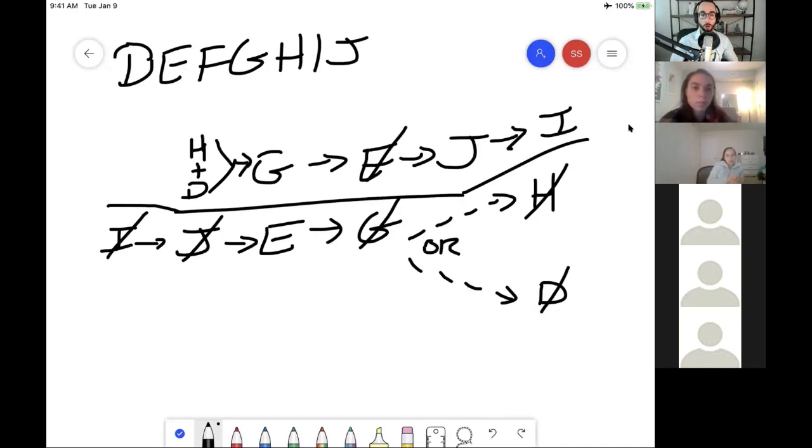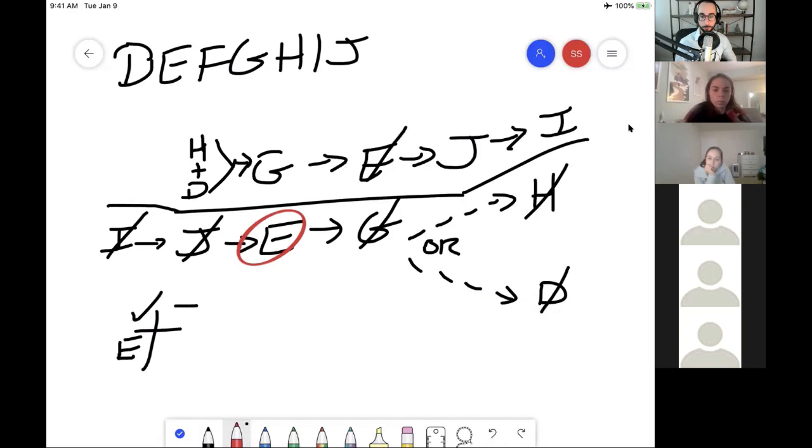A lot of folks will start somewhere in the middle. So, let's say, if we learned as new information that E was in, what could we infer? What else would we know to be the case? So, we're starting at this point on the chain. What else must be true? Anything to the right, exactly. So, G is out, and then at least one of H or D will be out as well. So, if we were told as new information, if E as in echo or environment is in, G is negative, and then at least one of H or D will be negative as well.